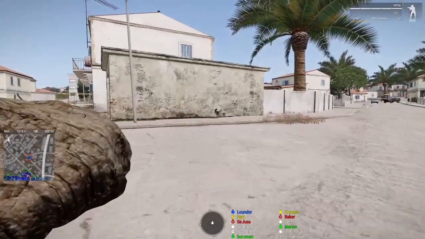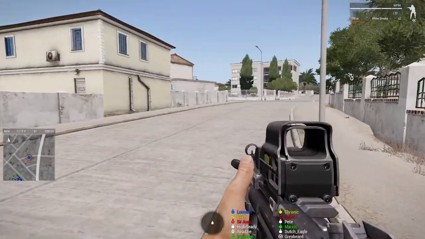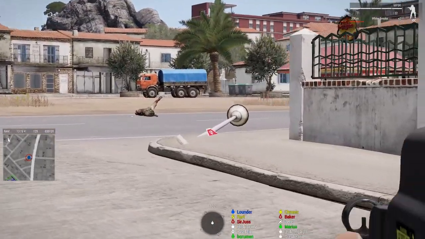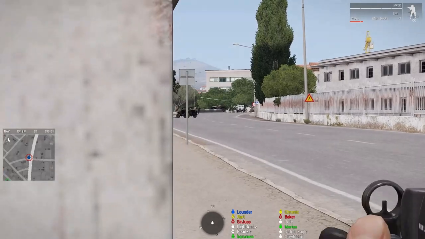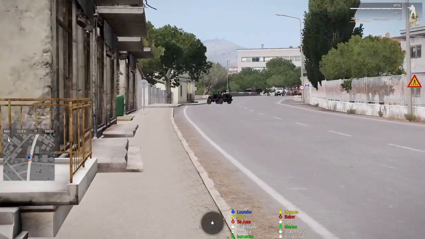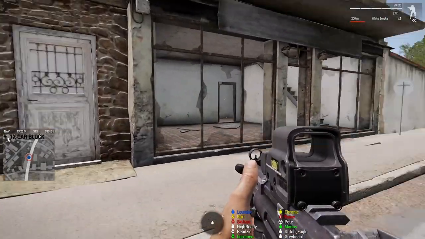Contact northwest. What do these contacts look like? People on the road. Think cartel. Yeah, cartel kinda, except they have M249s apparently. Yes, they do. Heads up, I'm driving a blue off road. Please no shoot me. Shoot the blue off road.